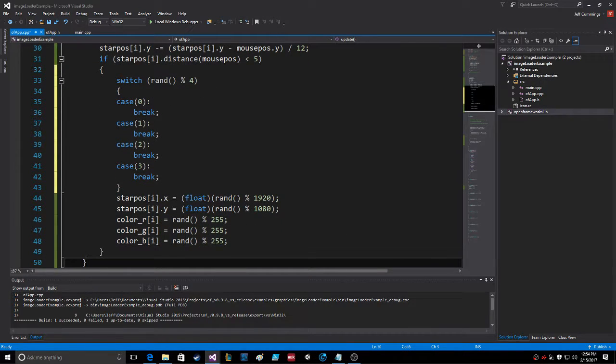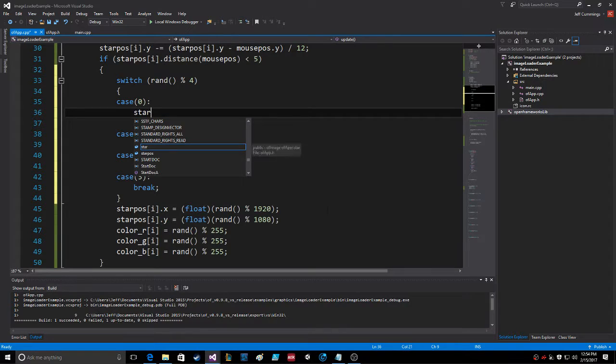Once it gets to the point where it's going to reset, and then what we want to do is, and we don't have to decide a random. We'll actually just reset it to, okay, like we'll go like this: star position sub I. One of the instances is where x is going to be 0.